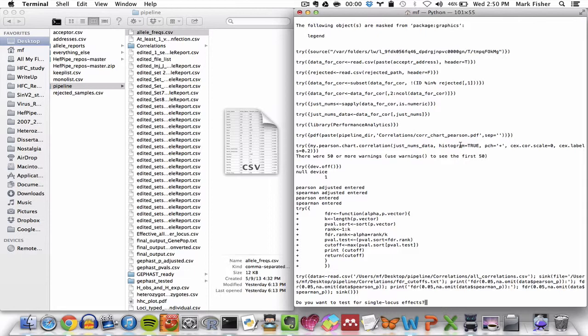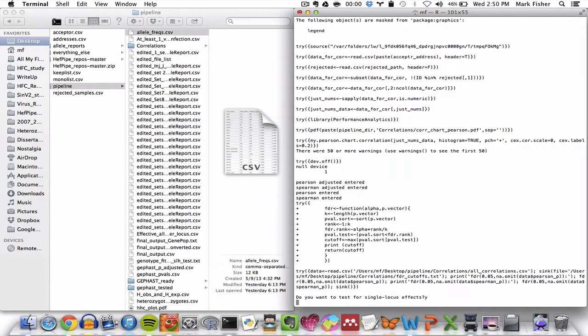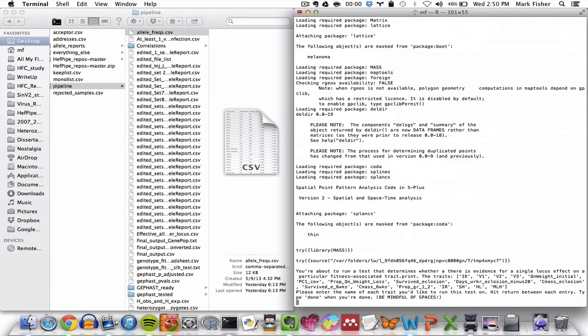Now, if you want to perform this analysis, you'd be prompted here, and you just say yes by typing Y or typing yes, and then hitting enter. Then you're prompted to list each trait for which you would like to perform the test. So if you want to look for single locus associations with several different traits, you would list those traits. And you can see here that the trait options are listed right in the terminal. You type as many of them as you desire, pressing enter between each of them, and then when you're done, you type done.